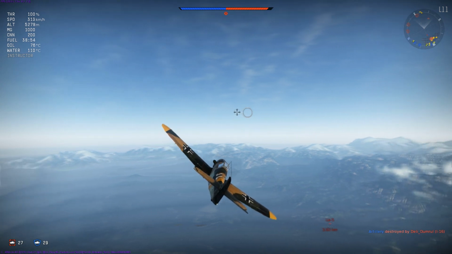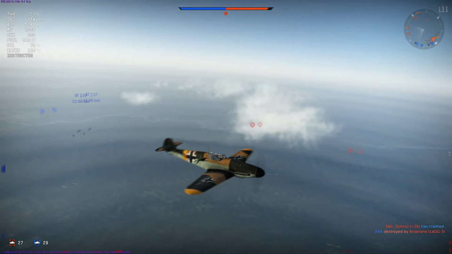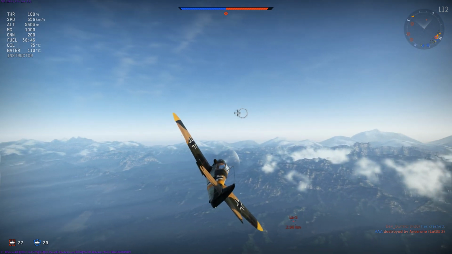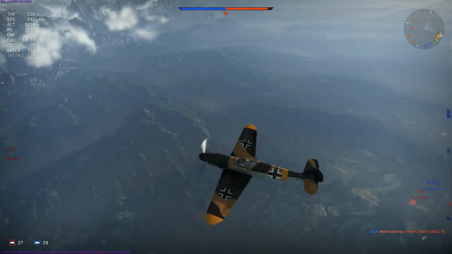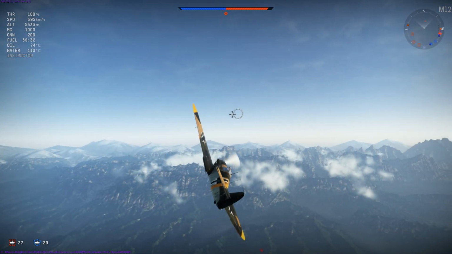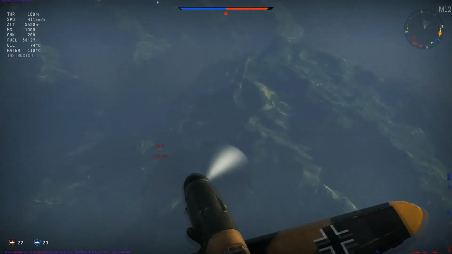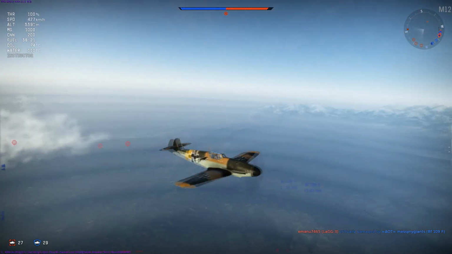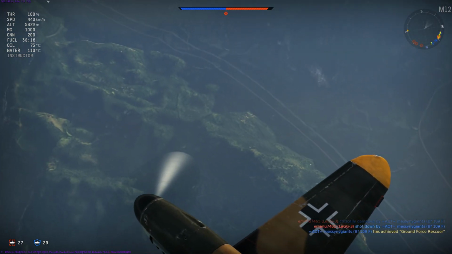By comparison, we saw the Fokker 190 Anton. That LA-5 looks a good target. That Yak-1 has dived to much lower altitudes, as I guessed. Or as I envisioned. I shouldn't say guessed, because I did see it coming from a mile away. I cannot see anything off in the distance. LA-5 looks to be diving gradually. I can see them still there.